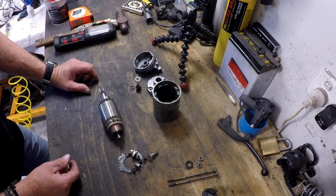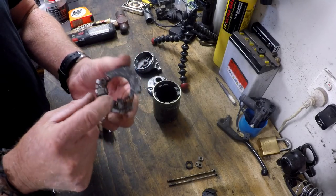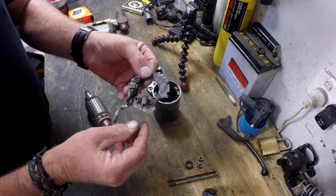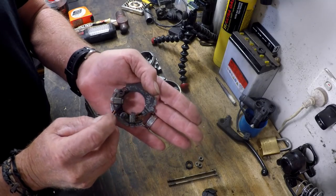Somebody mentioned that the battery was flat rather than the starter being toast — that's not the case. I've recharged the battery fully and the same deal. I pulled the thing apart again and nothing's changed: these brushes are cactus. You can see how badly worn they are. This one here is worn at a really strange angle because the tab was damaged, causing it to come out of phase and wear funny. The positive one is worn very badly and the insulation's broken down.